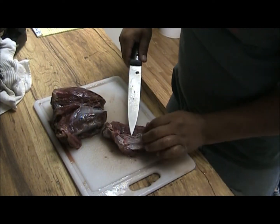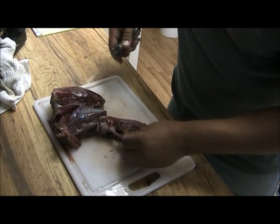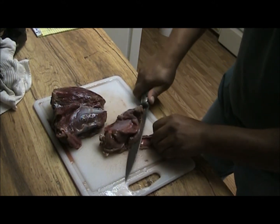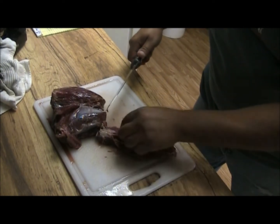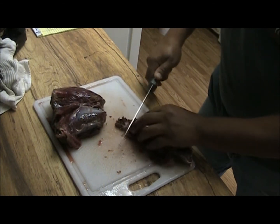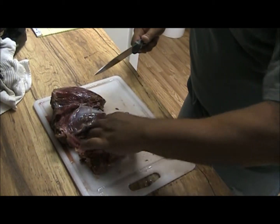I found a cut that's going to be really easy to explain. All I'm going to do is slide the knife up under here, get under that tendon and work my way out. Now I've got it out — I'm going to flip it over on the tendon, lay my knife at an angle down, and just cut that tendon out. Throw it in the sink. That tendon is going to make it really tough and chewy. If you've ever had jerky and got a chewy piece, that's what it is.